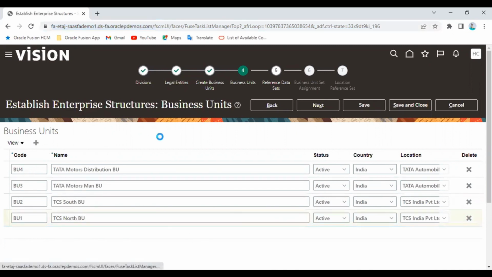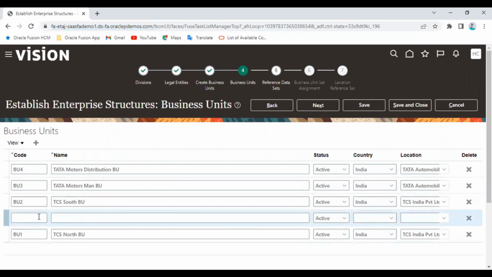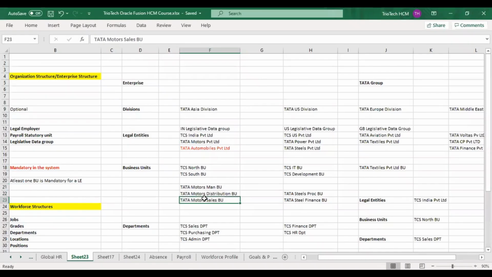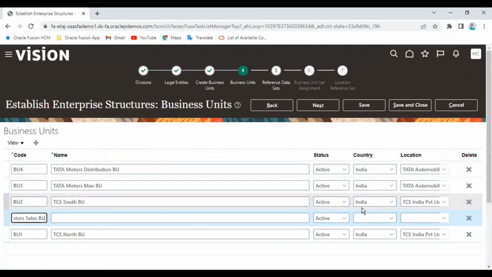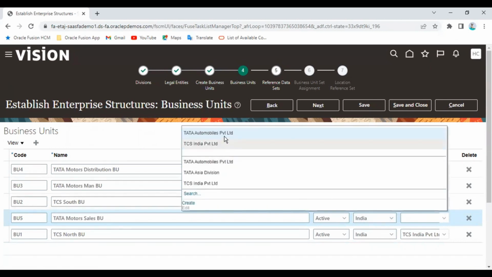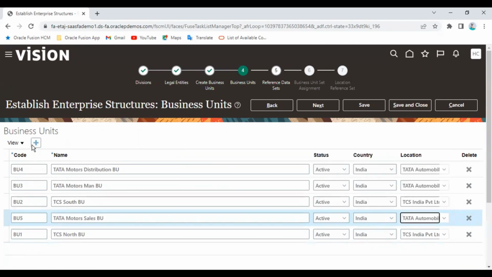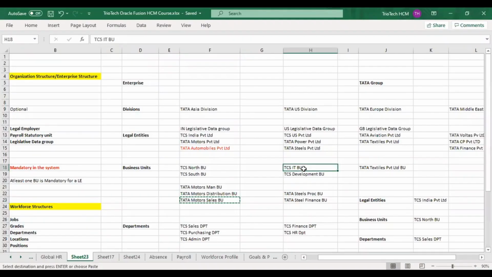Okay, so Tata Motors Distribution I defined, and next we will go with some other one called Tata Motors Sales BU. I'm defining this also in India, and I'm giving the address of Tata Automobiles. And then let us define some other BUs here also.